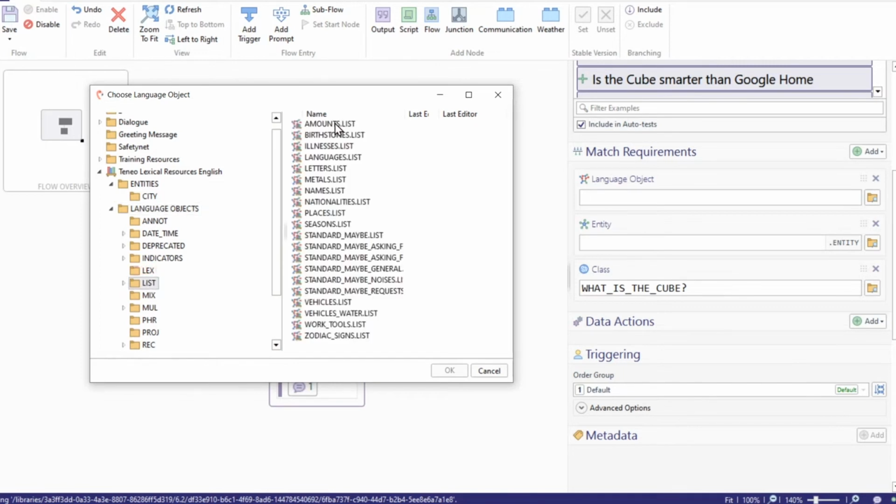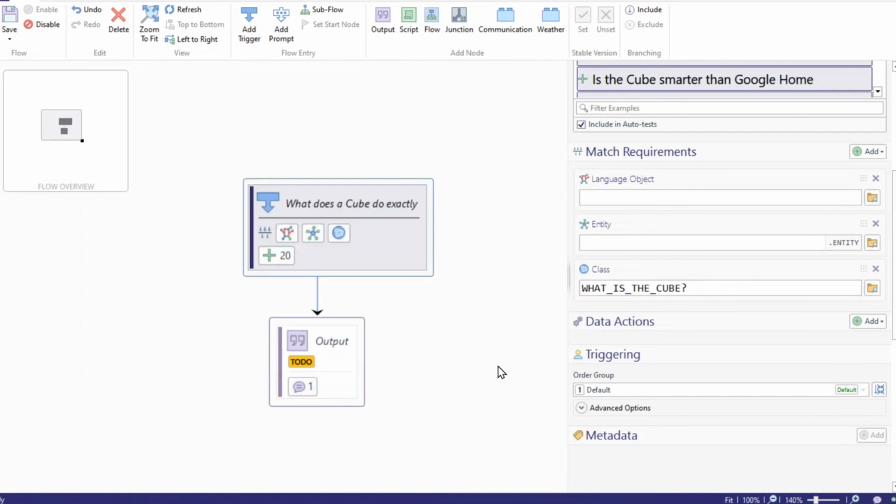So I could go in here and see all the kinds of lists that I have, etc., and find the language object that I want to use. If I know what it's called, I can go in and write it in, and I can select this one here, and then I'm all good.